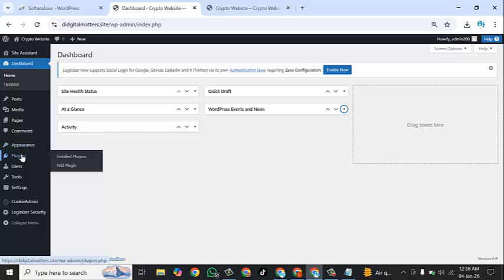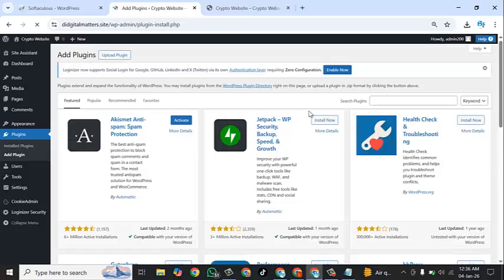I click on plugins, then I click on add plugin. Then I'll select Elementor.